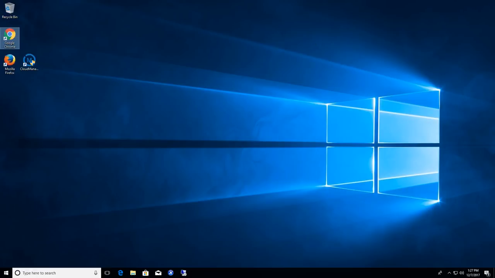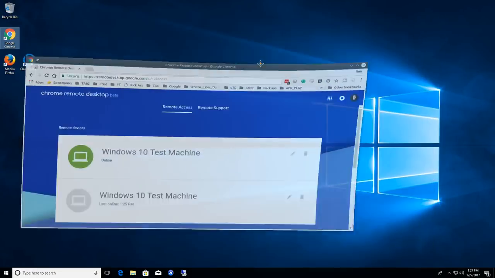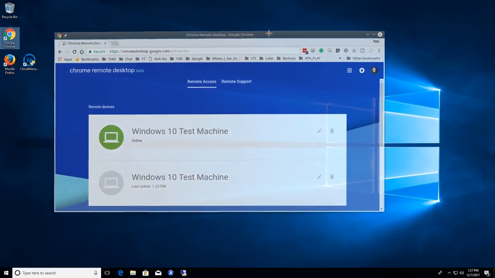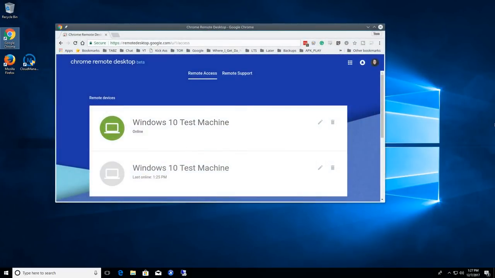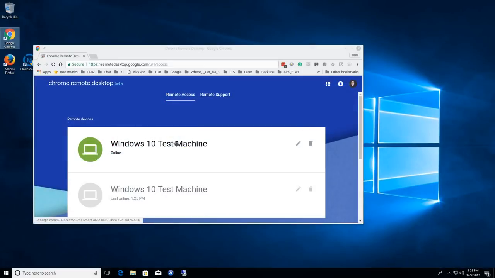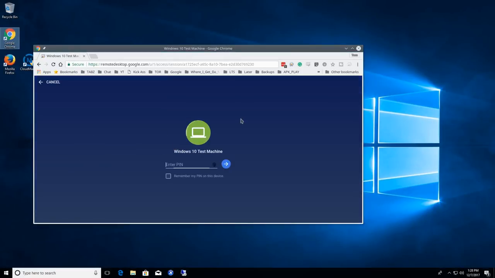This is a virtual machine running. I want to switch over to this. This is not running on here. As you can see, Chrome's not running. This is my Linux desktop, but I'm going to show it to you so you can understand what's going on here. This is the Windows machine. This is all of my desktops. And now we're going to drag this over here so you can see what's happening. Go back to the middle screen, and we're going to take control of this machine.